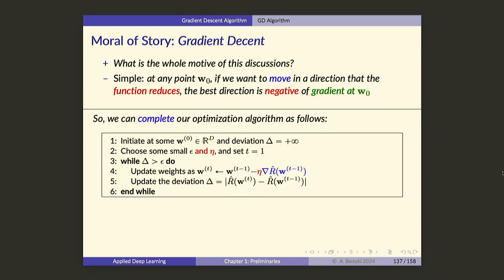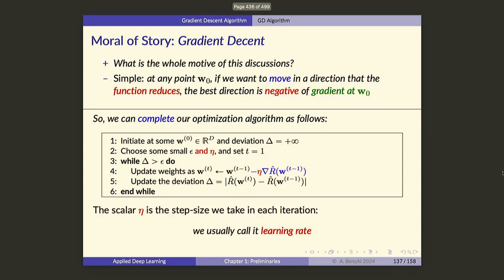But if I want to move in that direction, I have the choice to move a very tiny bit, or I can take a very long step, right? And what should be that step? This is a good question, okay? That step is something that I'm now showing by eta, and this is what you have probably heard of, the learning rate, yeah? So it's basically the step size that you want to move in the direction of the gradient in order to decrease your function. But as we're going to see in the next slide, it's not always good to take any step size.